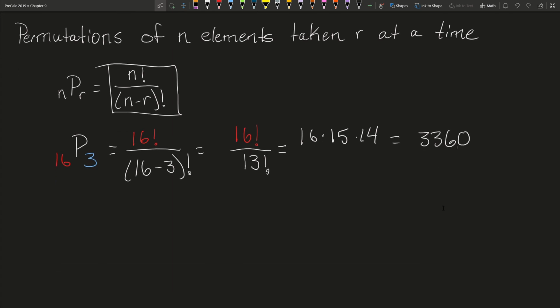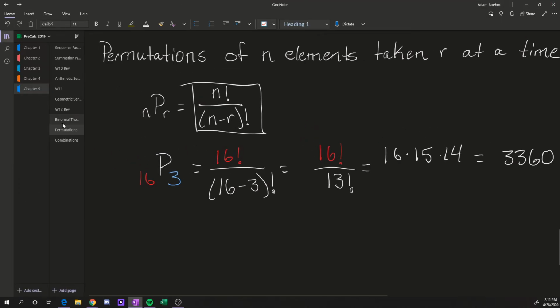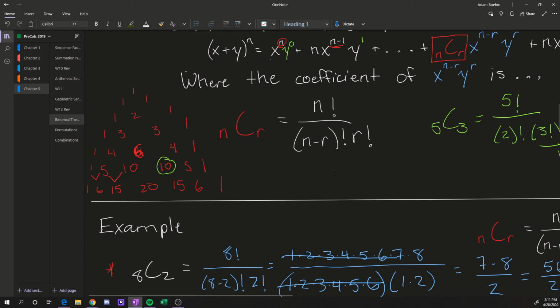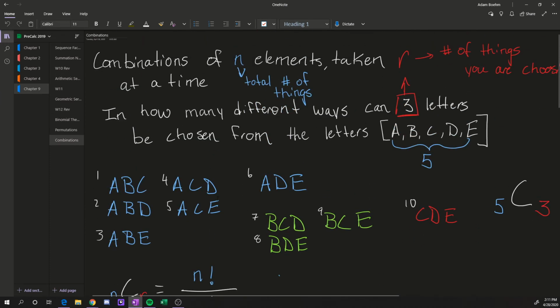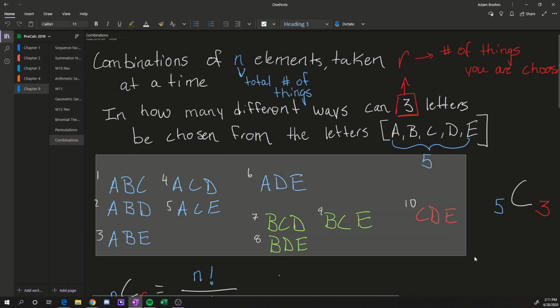And move on just a little bit back to combinations. Okay, so we did combinations in reference to the binomial theorem, right? In order to find a binomial coefficient, you use this formula. So from the nth expansion, we're trying to find the rth coefficient. We can do it that way. But there is also another meaning for combinations.